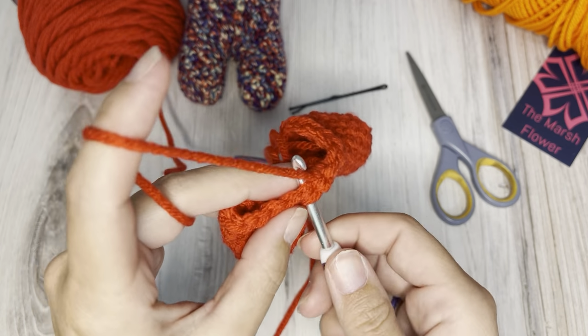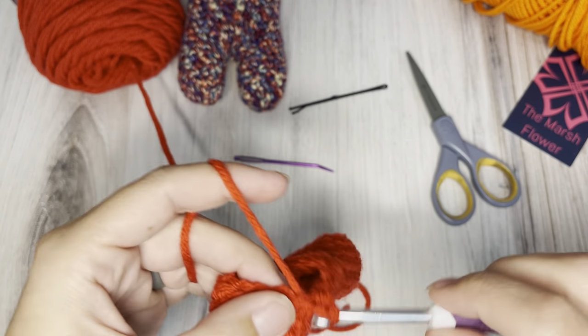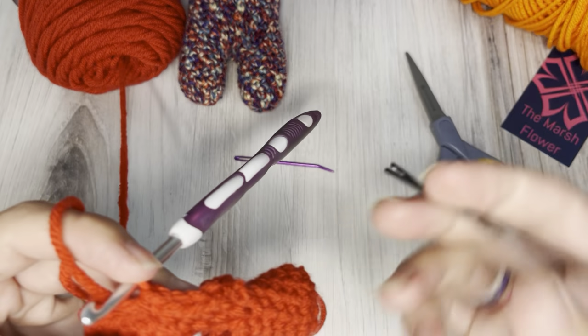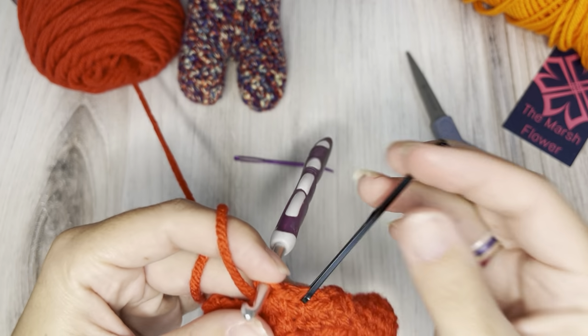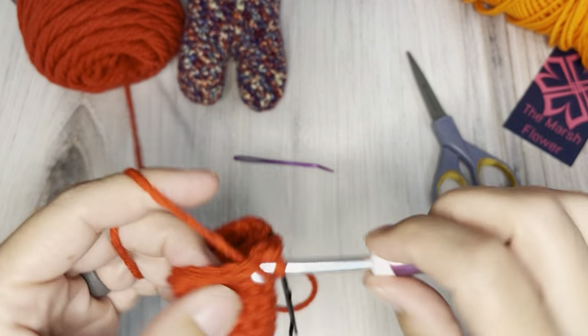From here, you're making 14 rows of single crochet. Okay, so again, I'm just gonna use my stitch marker so I don't have to try to count.